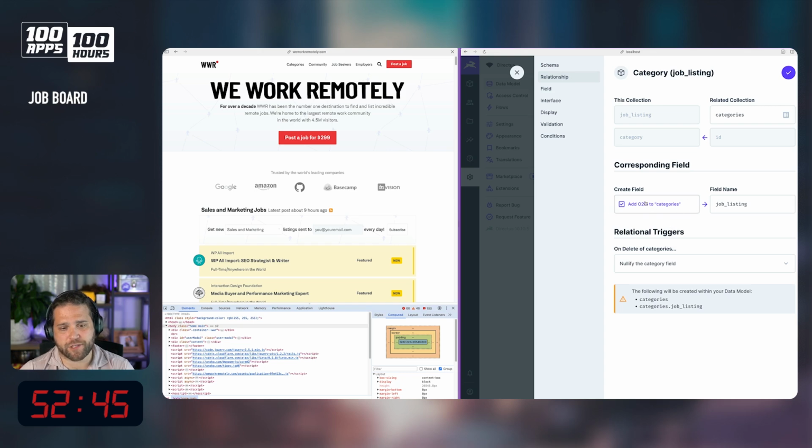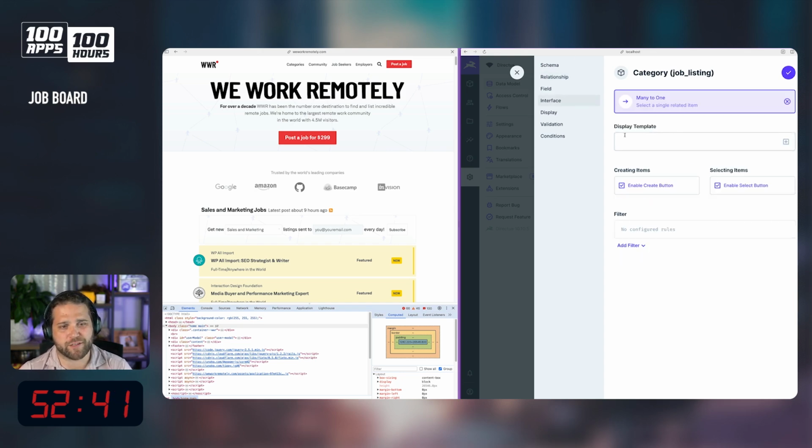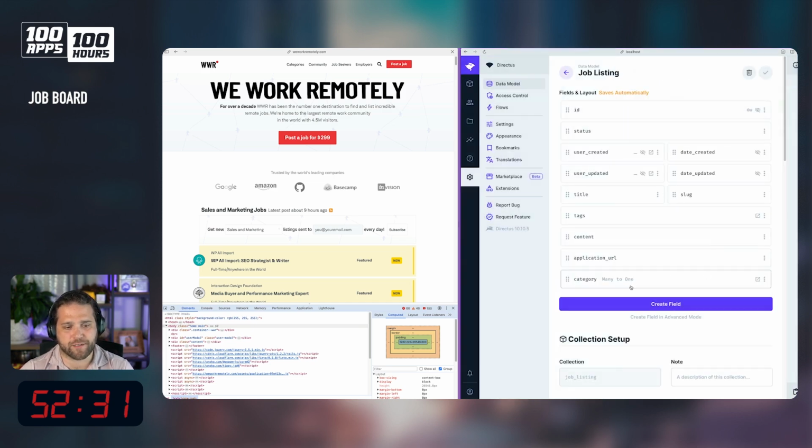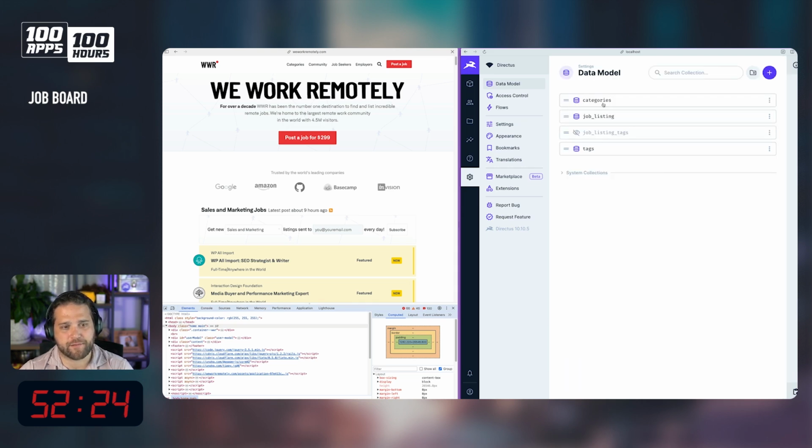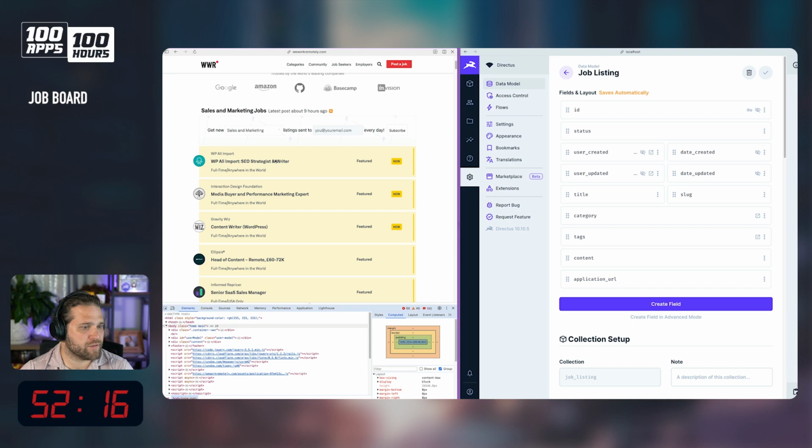We can add the different job listings to the categories if we want to. In this case, maybe I don't need to show that. We don't have anything to adjust as far as the interface because this is not created yet, but we'll just go through the process. So we've got a category for this. We've got tags. And if I go back to my data, I'll see categories here now. So we've got categories, we've got tags. Great. What else are we missing on this?